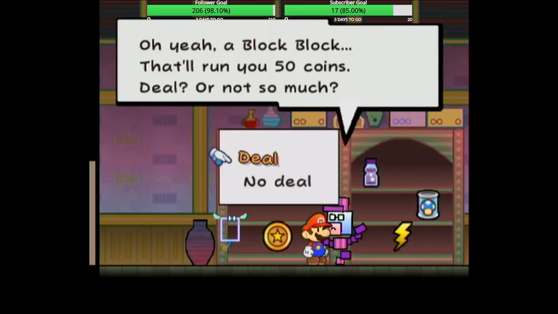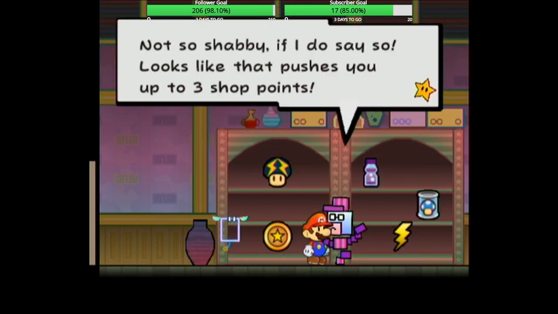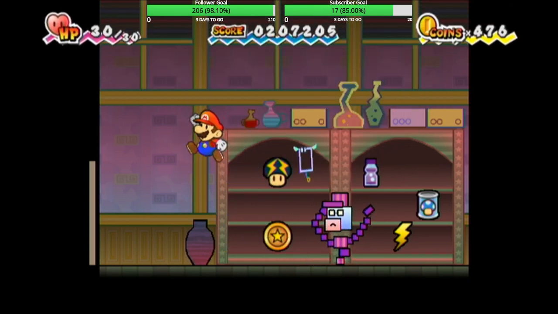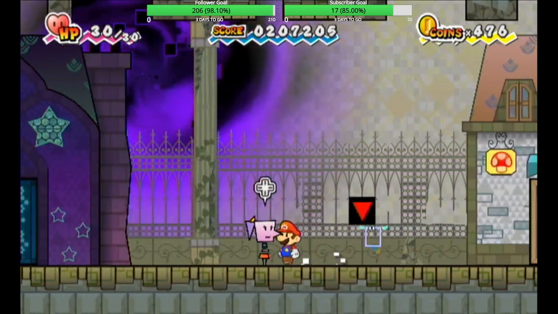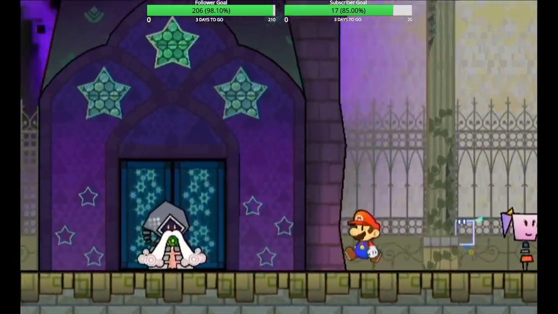But anyways, I'm gonna take this block here. Which, actually, the Tyloid enemies from Chapter 3 and 4 drop these. They have a very small chance to do so. The reason why I bought it is because, if you cook them, it'll turn into a block meal, which will extend your period of invincibility that it grants you. But anyways, I welcome you.